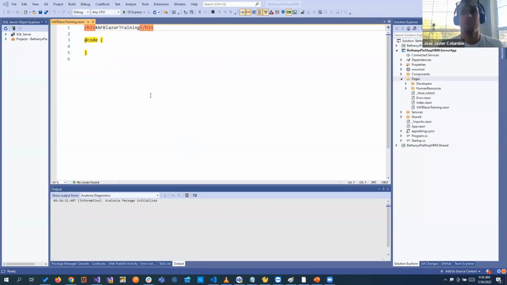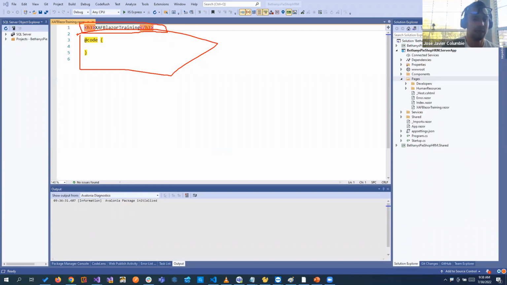So basically, every Blazor component has 3 main sections. We have the markup, that's all our HTML and everything that we need to put. And we have our code, that is where we're going to put all our code behind. Of course, talking about what Jeff was saying, we can put this component in a different class, for example, we can create another class that is a partial class with this XAF Blazor training, because the compiler by default makes this XAF Blazor training.razor a partial class.